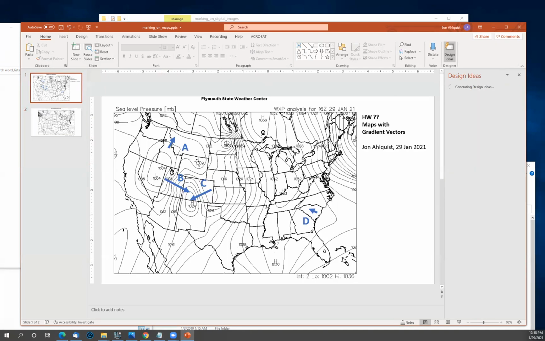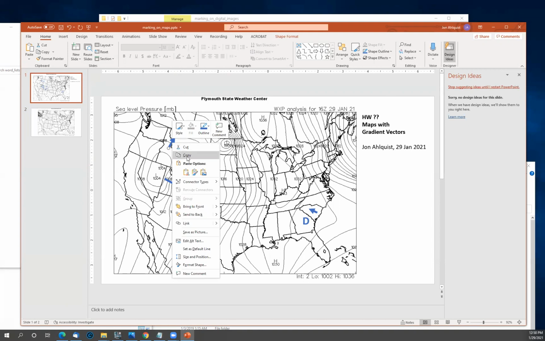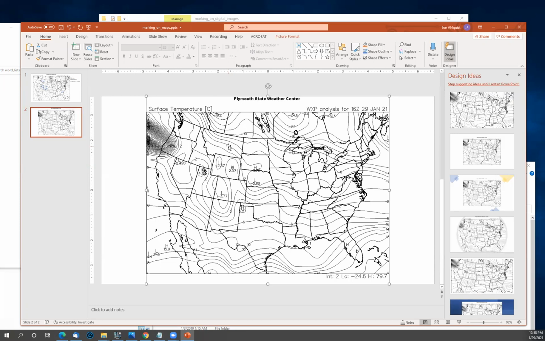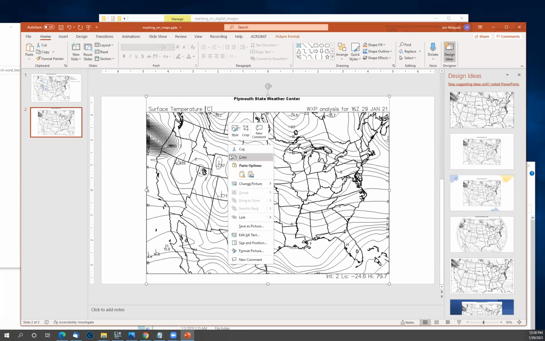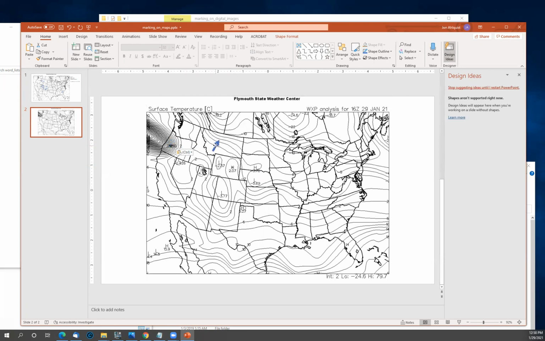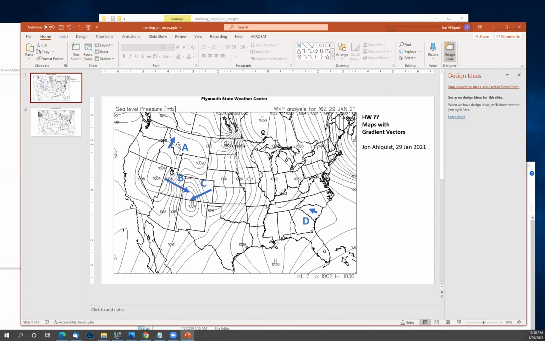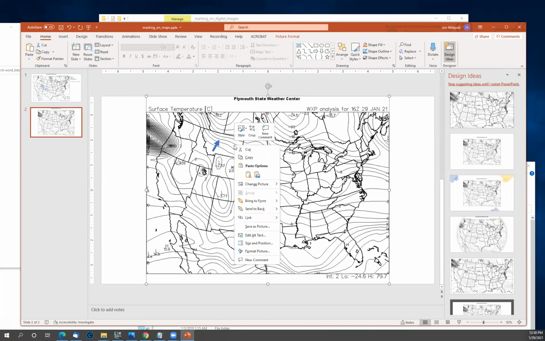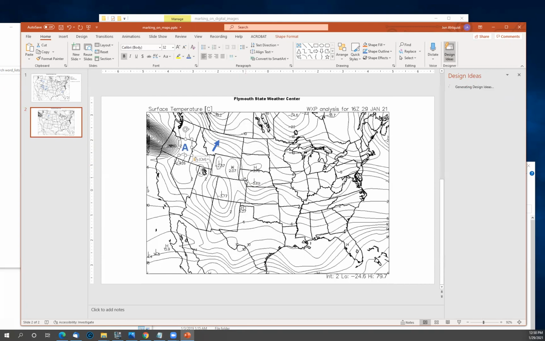So what we can do at this time is I can take my map, click on copy, go down to the other slide, and paste this in. I click in the area, I do paste, and I've got my new map there. I can go back up, click one of my boxes, click the boundary of the box, click copy, go to my second one, click in the area, right mouse click, get my choices and paste.